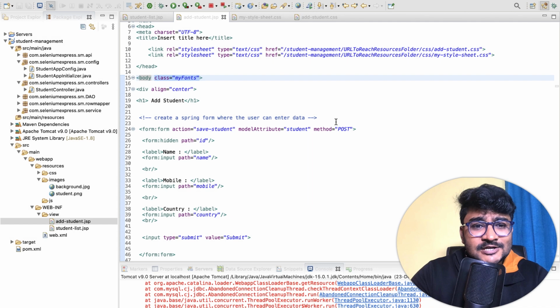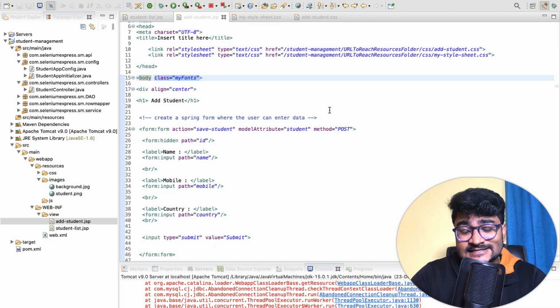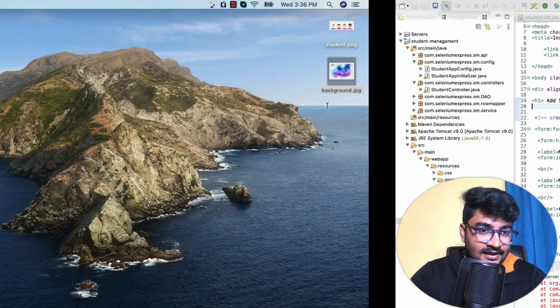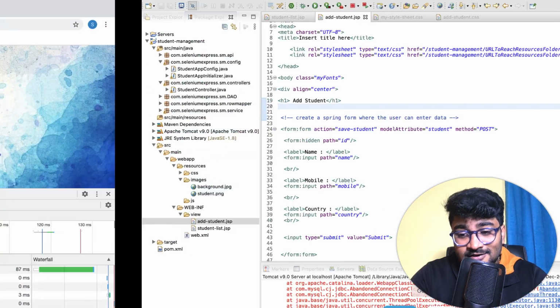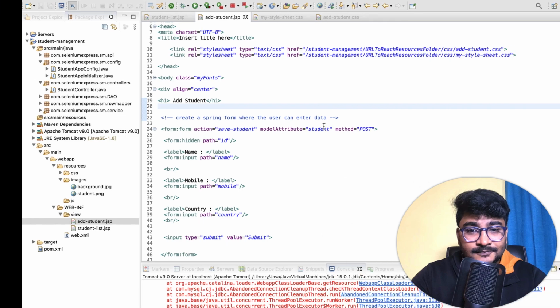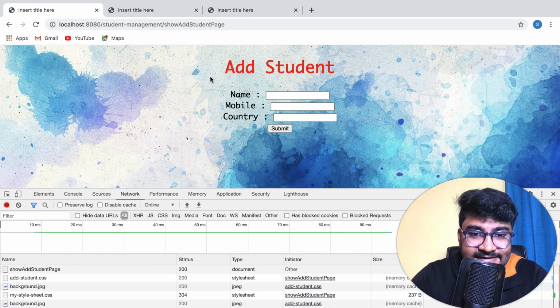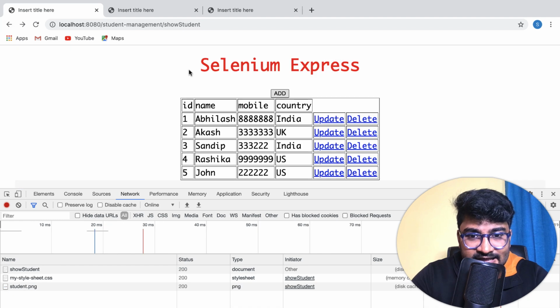Alright, so right now let's go ahead and create another CSS class. Let me first get a requirement for you and for myself as well. I'll be going to this particular page, and right here I have a button, right? And also in the previous page I have a button.